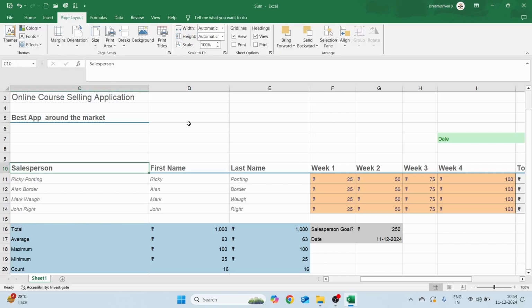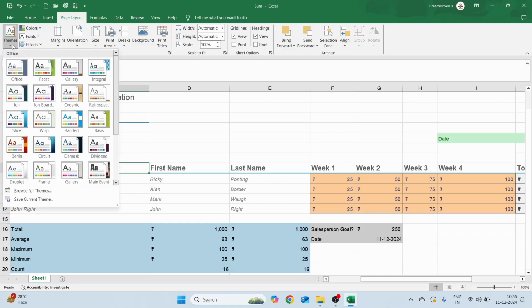Once after completing all this, if you feel that this particular theme is most suitable for all of your upcoming requirements, what you can do is save this particular theme. That means this theme is created by you. So simple.